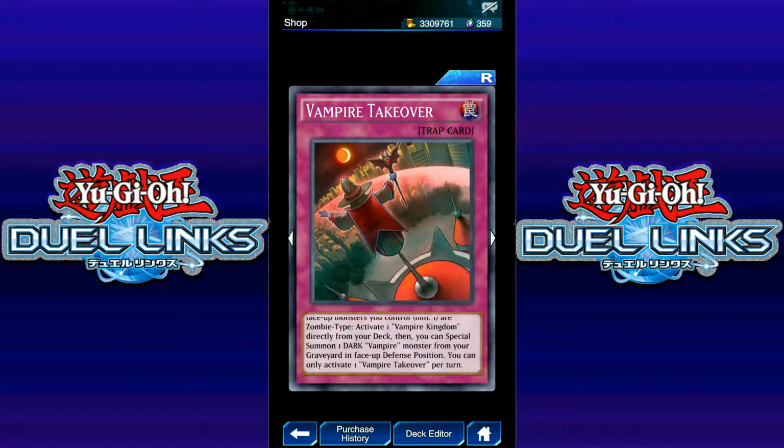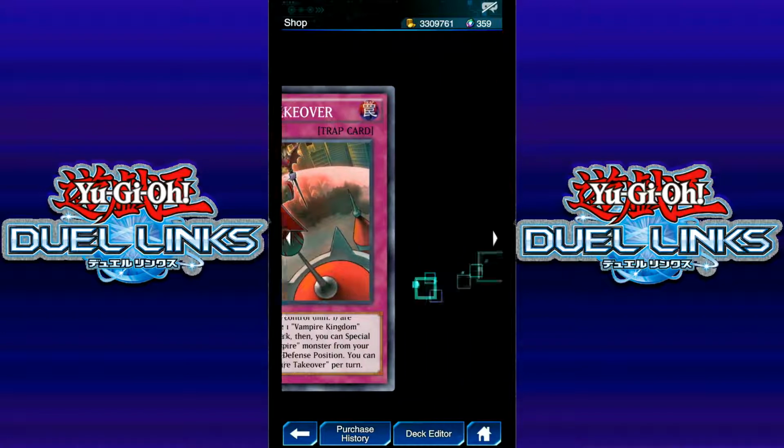So it's a good way to get your field spell out on the board, which, since there's no terraforming, there's really no way to search it, so this is actually a pretty good, almost better than a search, because not only does it search it, it also activates it, places it on the field, and then you can special summon, so it's actually a pretty decent card.